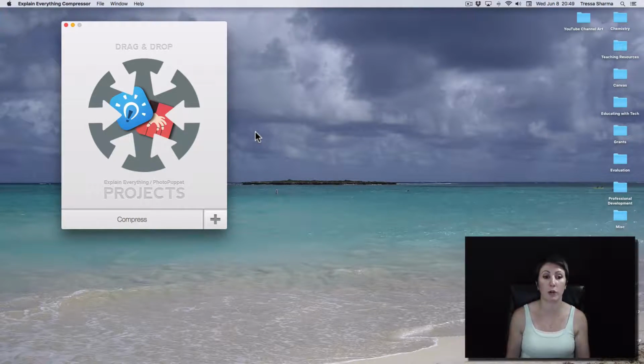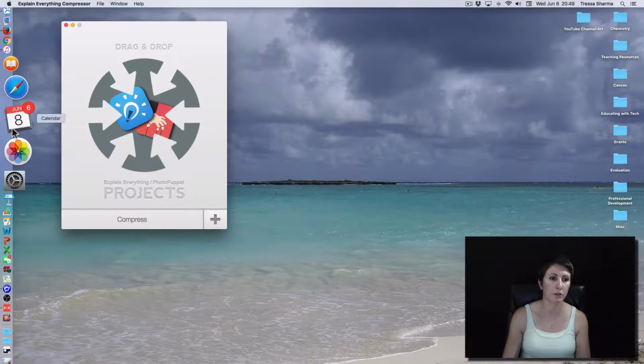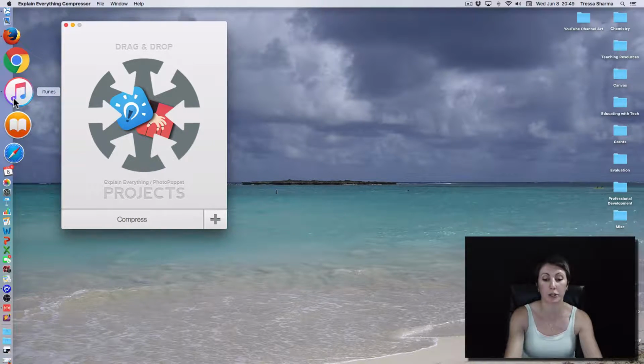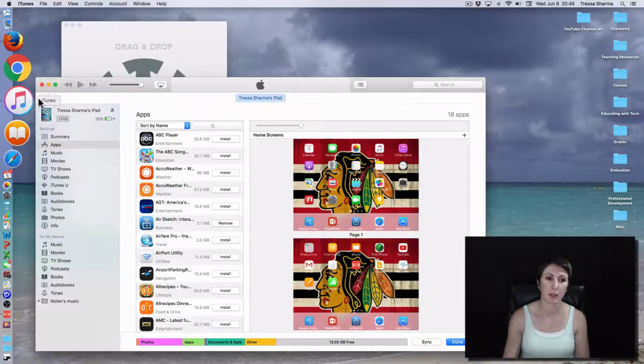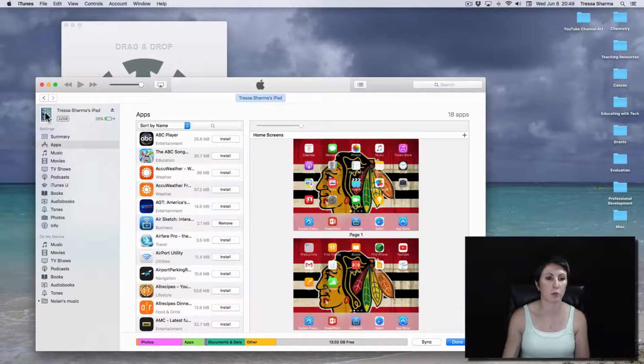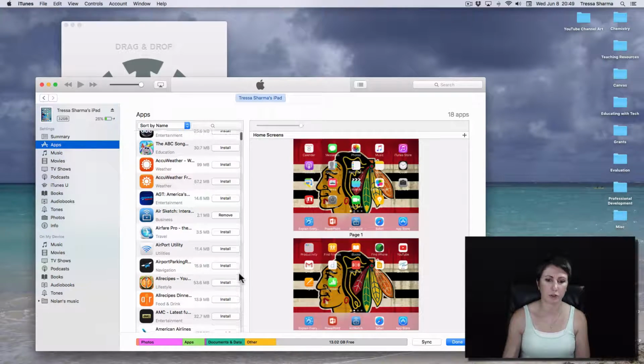So the next thing you have to do from there is download your project from your iPad to your desktop. And that's very easy to do. All you have to do is plug your iPad into your computer using the USB cable, and open up your iTunes. When you open up your iTunes, you're going to go to your iPad, and you have all your different options here. You're going to go down to where it says apps, and open up the apps. So you can scroll down here.